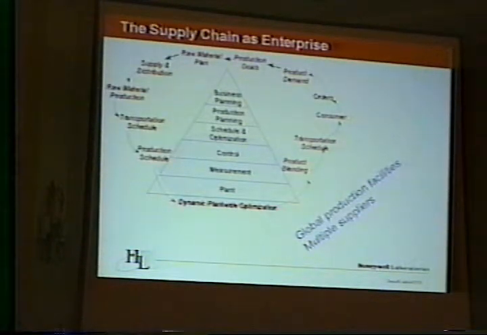And so you have to take into account what demand there is for your product in different parts of the world. You have to take into account how you're going to transport your product from individual refineries to the places where it's needed. You have to be able to predict demand. You have to have some plan for getting raw materials into your refineries. You have to have some understanding of where the raw material is going to come from, which ships, which pipelines. You have to have transportation and production schedules accordingly.